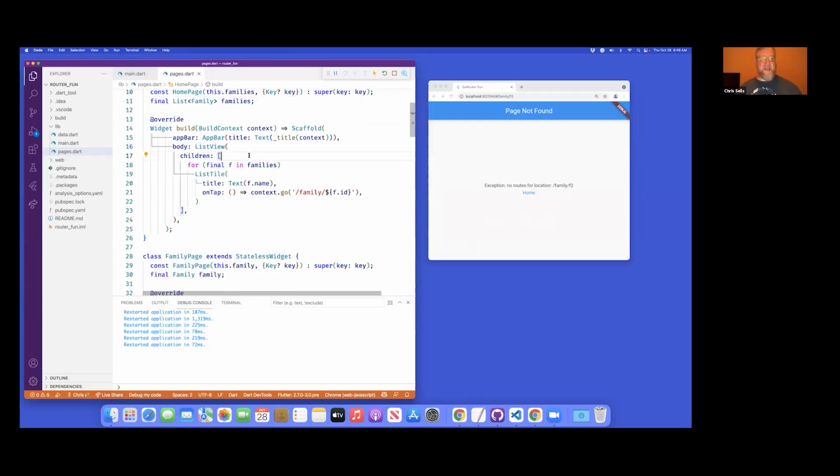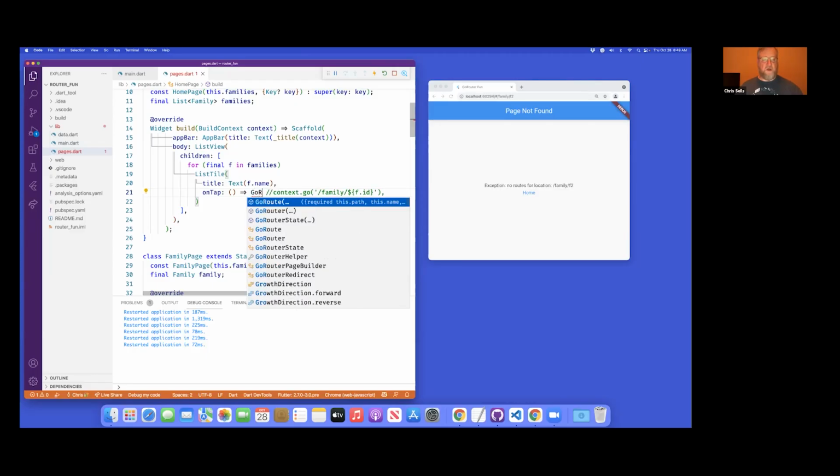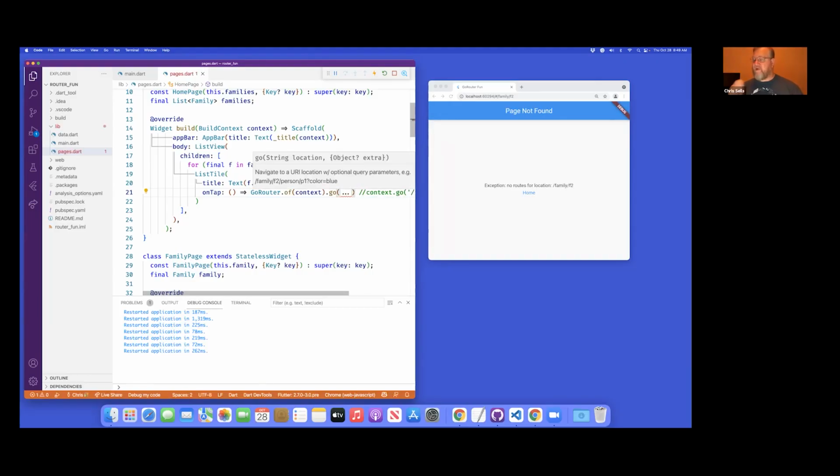So let's make sure that we're actually using the GoRouter here. If we go over to our app, it's automatically reloaded. I can click on one of these links, and the first thing it does is, when I click on the link, it says, hey, page not found. Well, what's going on there? If I go to my home page, what I've got is a list view of all the people in the family, or all the families, the top level families. And I've got this line of code here. When somebody clicks on one of those families, I do context.go, and that's actually a shortcut for this.